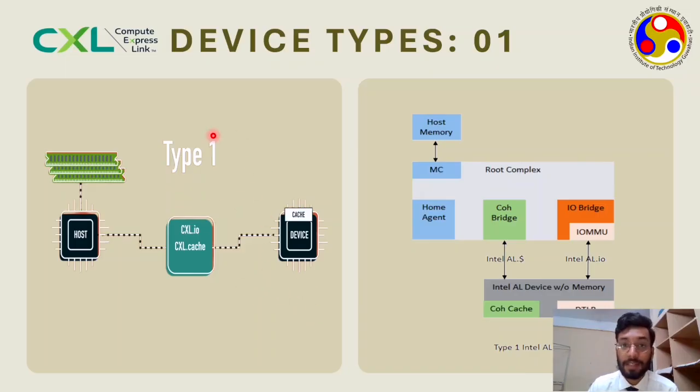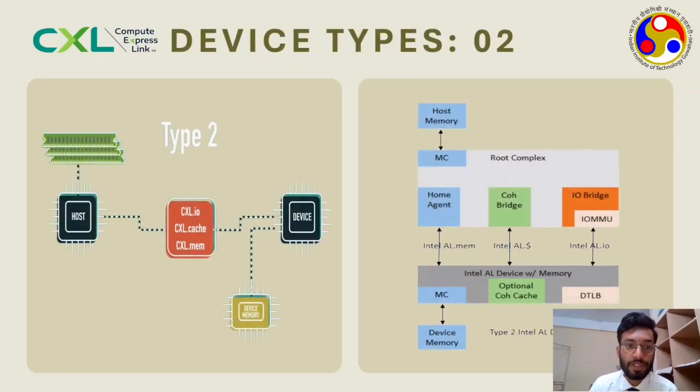The Type 1 devices, in addition, have a CXL.cache protocol, which enables the device to have a cache of its own. So now my device can cache the host memory via this CXL.cache protocol as well. The next type of device, in addition to CXL.cache, has the protocol CXL.mem, which enables my device to have a memory of its own. And this memory can now be cached coherently via the CPU or my host's caches as well.